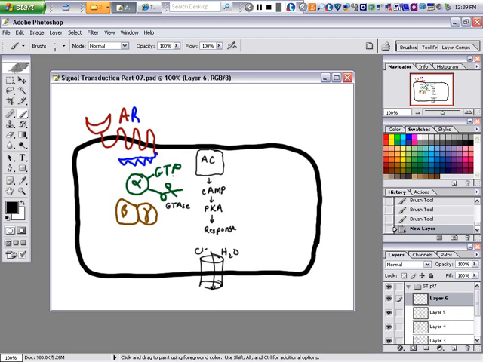No. What was that now? It would lose too much water. The cell would lose too much water because if you block the GTPase activity, that means GTP is going to stay on G alpha all the time. And it's going to continue to activate adenylate cyclase. If you continue to activate adenylate cyclase, you're going to have lots of cyclic AMP. If you have lots of cyclic AMP, you're going to have a lot of protein kinase A activated. If you have a lot of protein kinase A activated, you're going to open a lot of chloride channels. Lots of chloride is going to go out of the cell. Lots of water is going to go out of the cell.